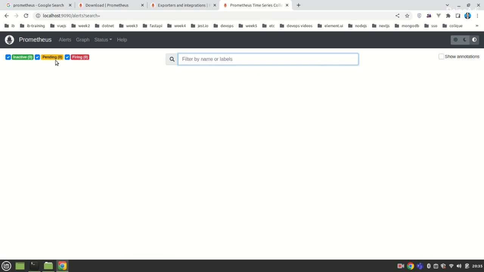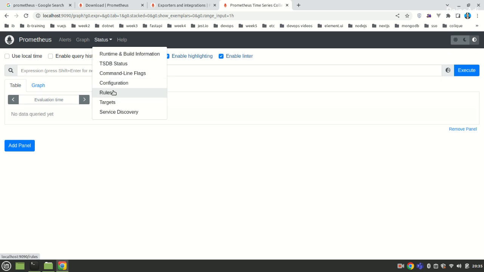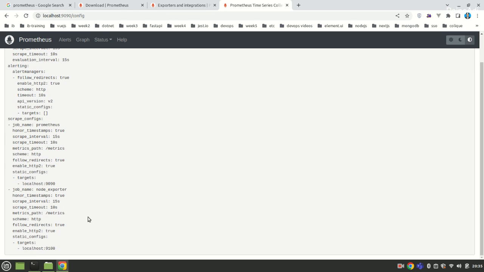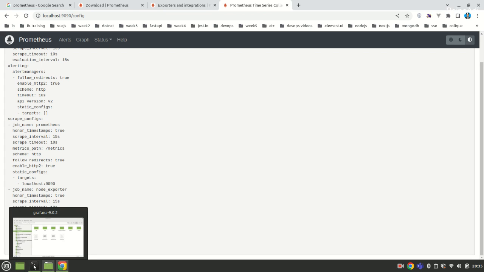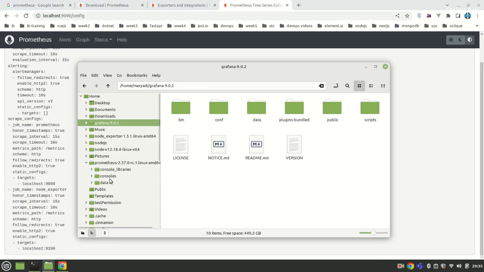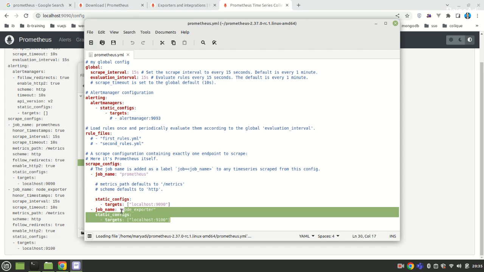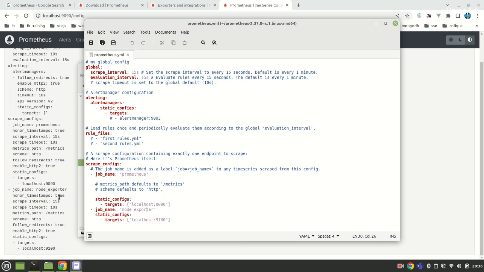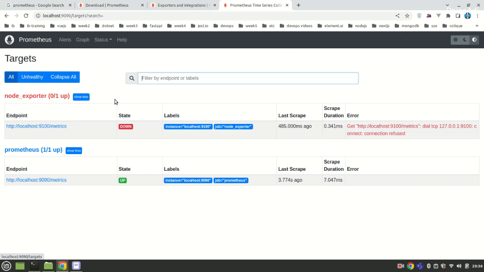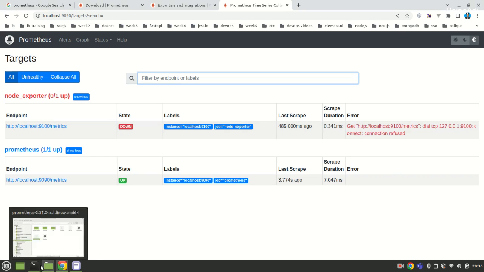You can also see there's an alert here. We can set it later, and there's also a graph, and we can see the configuration file. This is the default config. Oh, because I already set something. I already put something in my Prometheus config, but I didn't run the exporter, so it will be seen as down here. You can see it's down. So this is actually a node exporter.